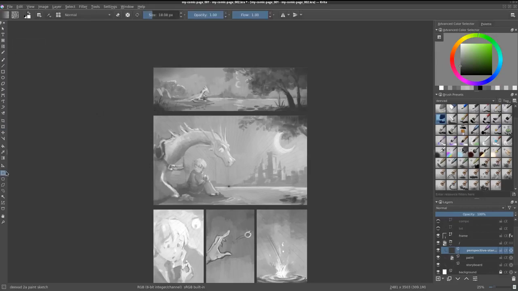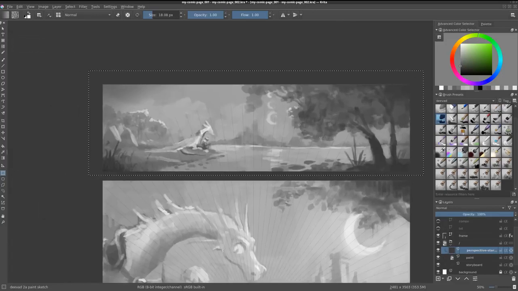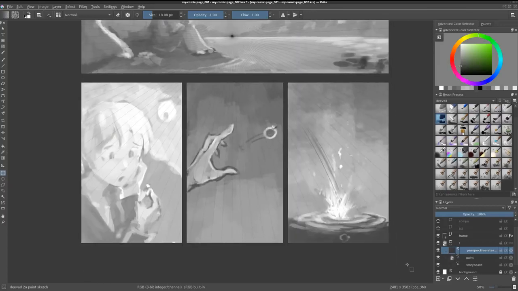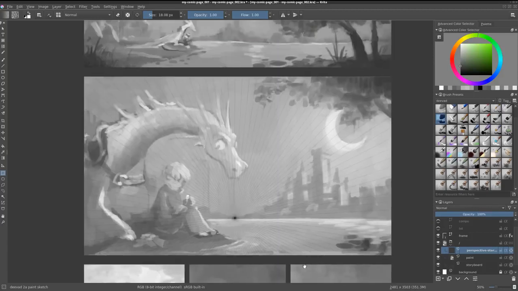I will just select the select tool and remove a bit the part of the perspective that are over the other panel. The other panel have also a perspective, but it's not so needed to get a grid for it. You can get a feeling like this.